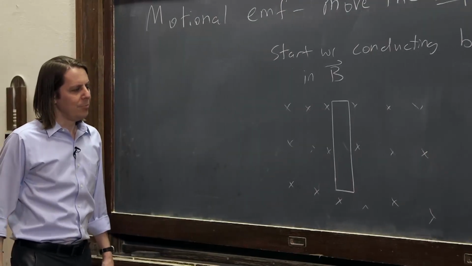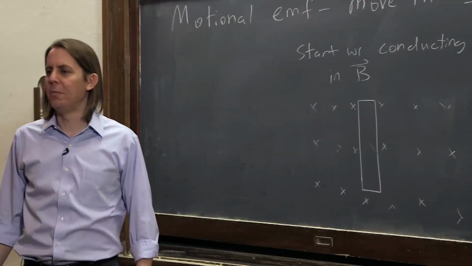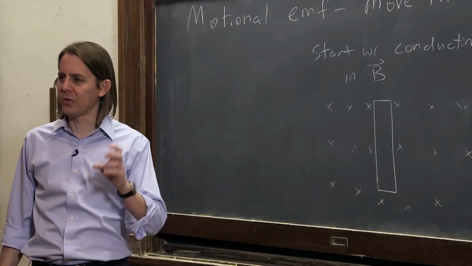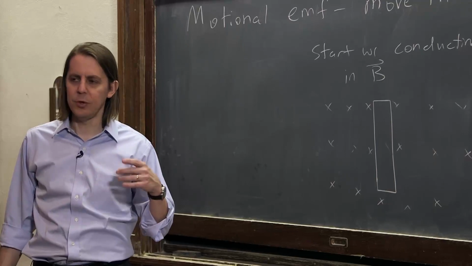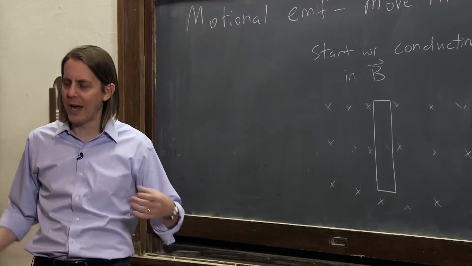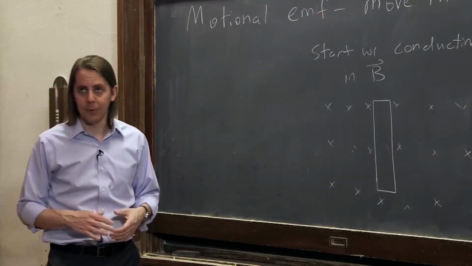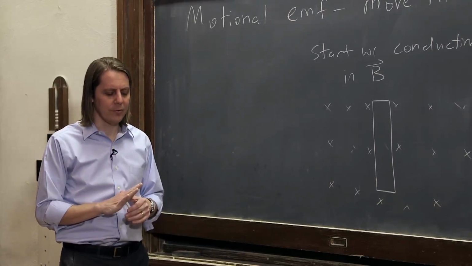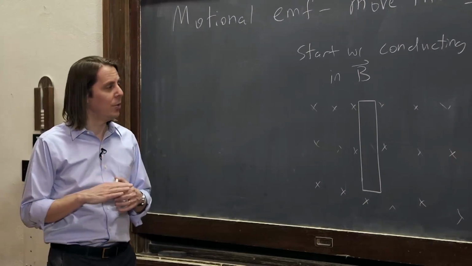So we want to think about, in motional EMF, you still think about what's called the Lorentz force. The QE force, so F equals QE for the electric field, F equals QV cross B for the magnetic field. So you add those together, that's the total force a charge will feel in any combination of electric and magnetic fields. It's called the Lorentz force. And we have to think about what will that be.